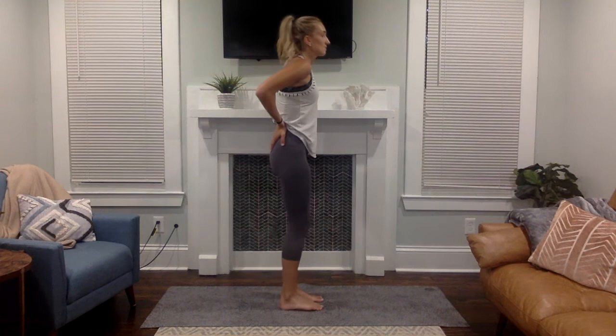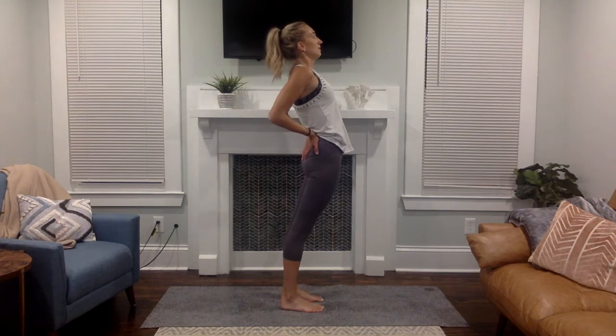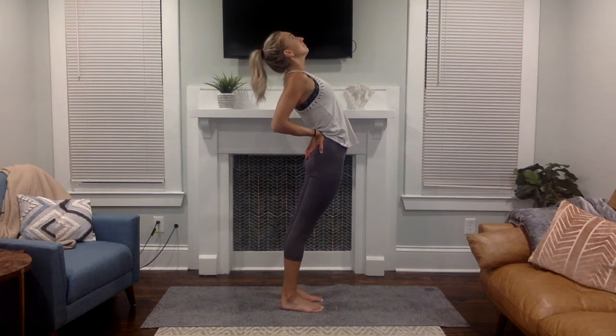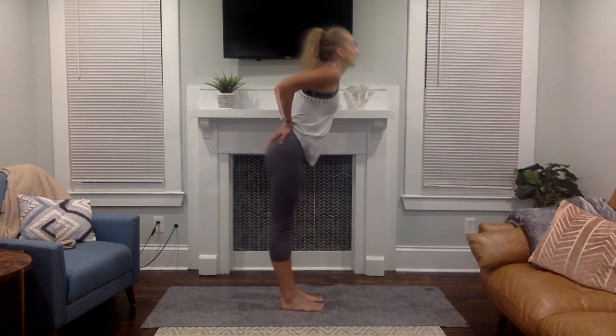Bring your hands to your low back here. And then just find a nice little baby back bend. Pressing your hips forward. And then maybe gazing up towards the ceiling. Good. Inhale brings you back up to center. Exhale, forward fold.